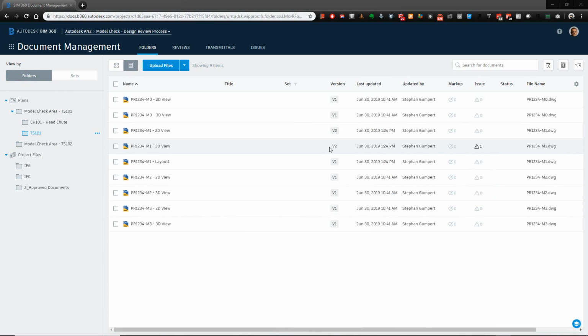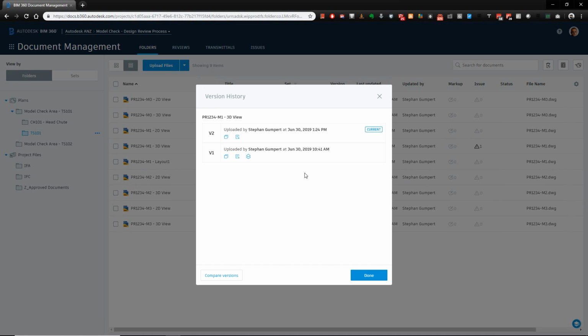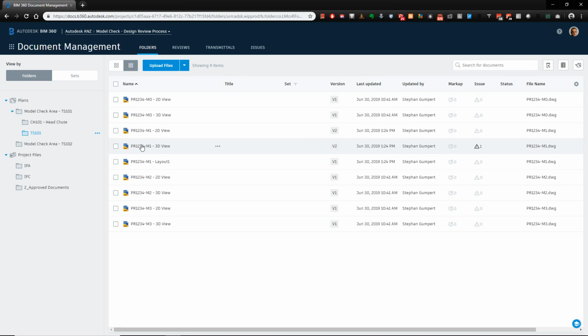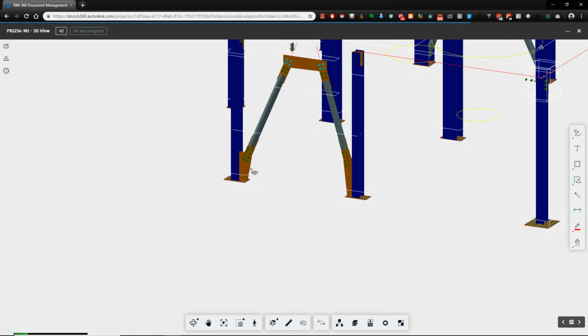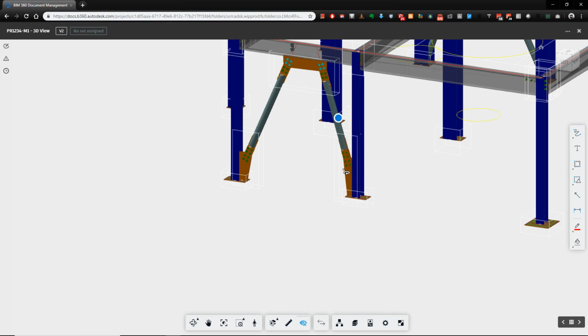I've just fixed my file. You can see here is version 2 of the 3D view, which is the model space component. Obviously the 2D is the model space, but in a 2D environment, right? So you can see I've uploaded a new version of the file. Just to show you what's changed, you have a look in here. You can see I've created two connections at the base of the column to give me exactly what it is I need.